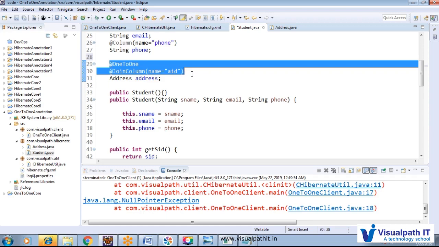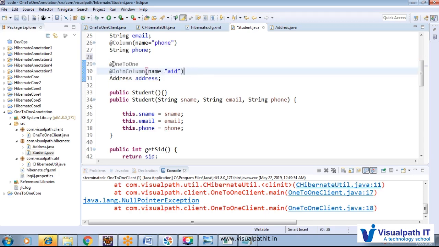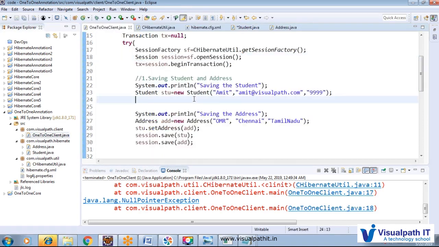Only one change is here. Through that we can establish the association mapping with one-to-one mapping and unidirectional, meaning through a student we can access the address, but through the address we cannot access a student. So unidirectional one-to-one mapping is established, and we will run it and see what's happening.